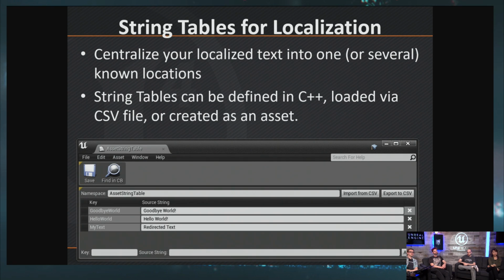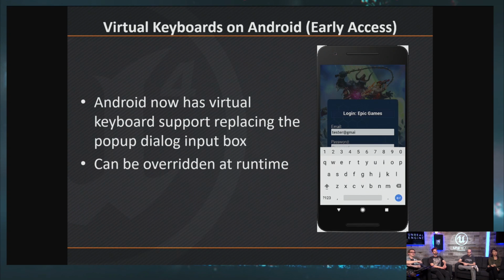String tables for localization. This is just a really nice new feature, asset string tables. You can get yourself ready for localizing by putting in what you say in one language and then getting it ready for the next one. I have a feeling I'm going to have to do a training stream to cover that, because that's a thing people request quite a lot, to explain how they should be localizing their game. So it's really nice that we have a straight up feature now and not just telling you that you're going to have to come up with a method yourself. So that's nice. Virtual keyboards on Android, early access.